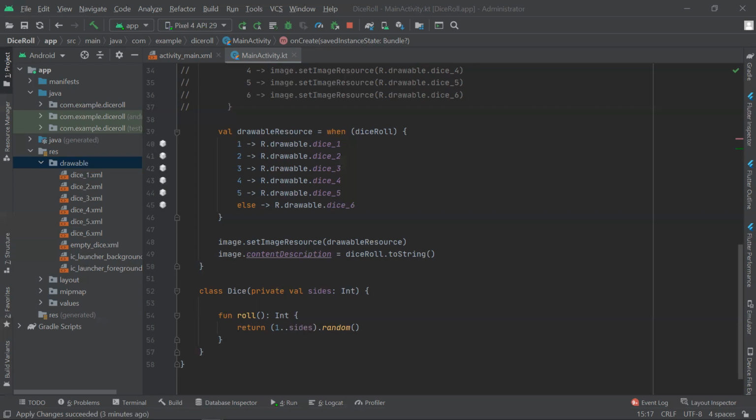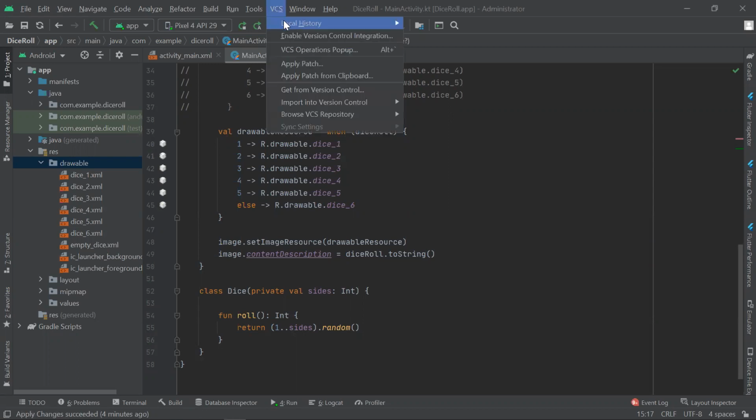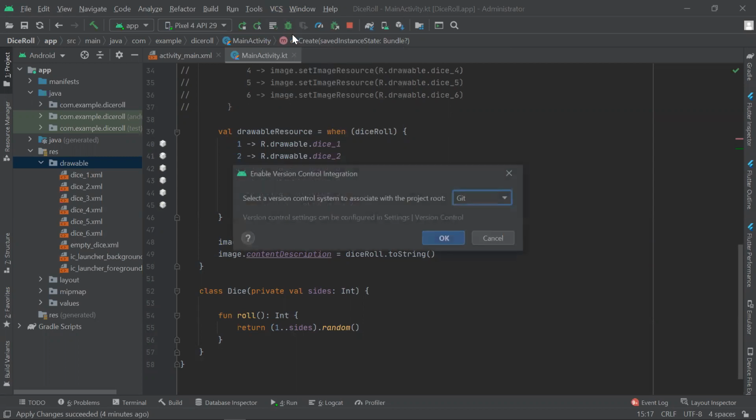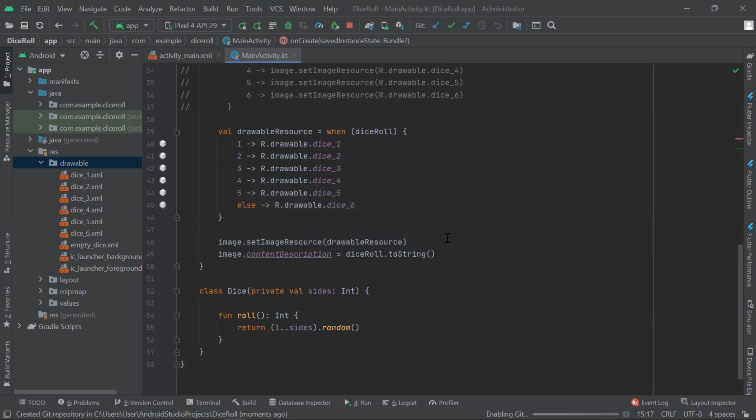Or you just go to your profile, your settings, and then go to developer settings, and you're able to fix that up. So how can you push this code to GitHub using Android Studio? Well, you must have Git installed on your system. That's very, very important. Then you go to VCS and enable version control integration. You click on that, and of course you have Git here. You just click OK.